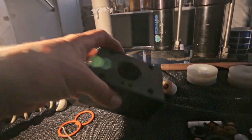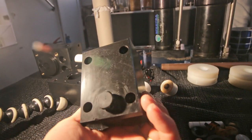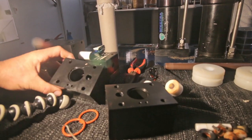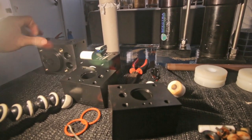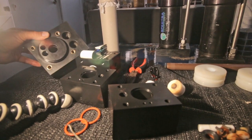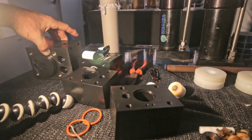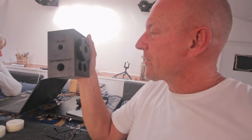By the way, all the blocks look really good. There's no cracks, no rotting, no corrosion at the inserts, nothing. So that's a positive thing. The only thing that's left to do now is getting the seals out of the center block and then cleaning up the whole thing. And I think these are the most difficult to get out. But with my special tool, no problem, I think.